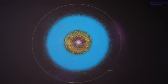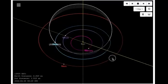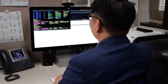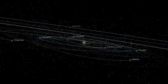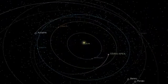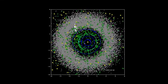My name is Ryan Park, and I'm the supervisor of the Solar System Dynamics Group at the Jet Propulsion Laboratory. And I'm also serving as the project manager for the Center for Near-Earth Object Studies. So to date, we maintain a little over 1.3 million objects, most of them being asteroids. We predict the motion of all known asteroids. And we process the entire data set from the Minor Planet Center to predict and reconstruct the orbit of the asteroids so that we can perform statistical assessment of the potential Earth impact.